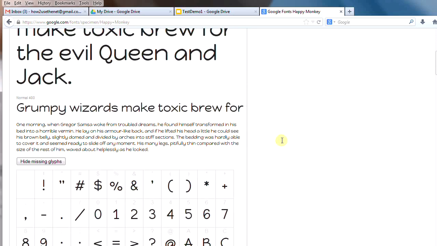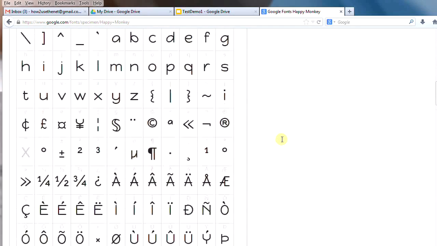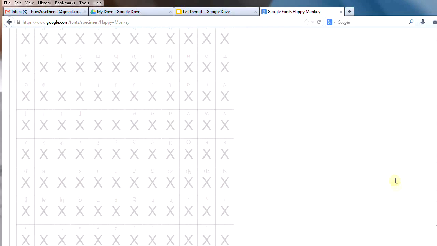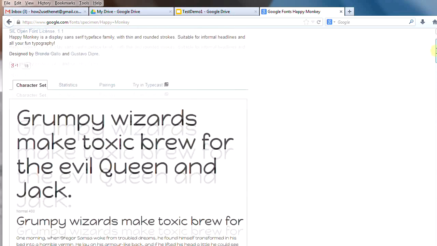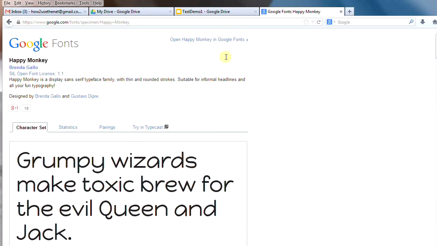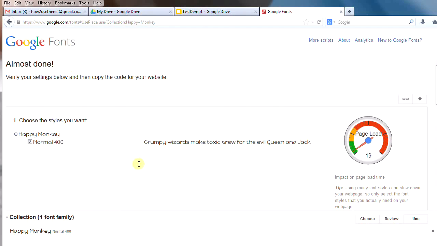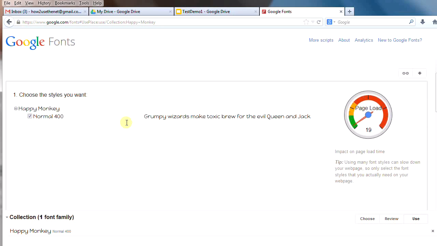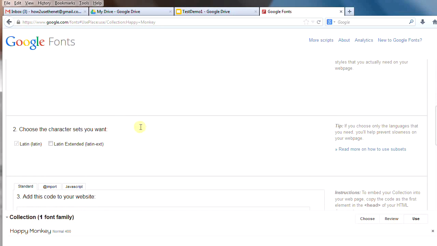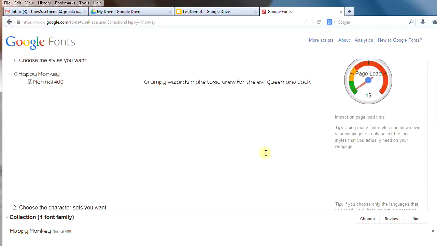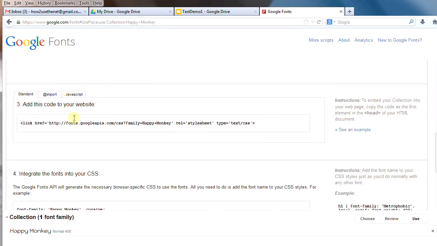Now, when we go to create a blog, I'm going to show you something that allows you to put one of these fonts in your blog. So the way we do that is within Google Fonts, you find the font, and then there's these buttons here. You would say use, and then you scroll down. Then you see this line.